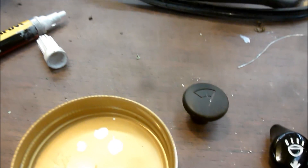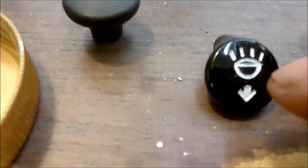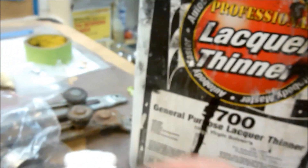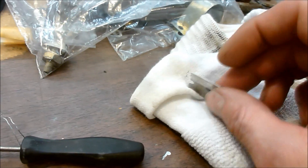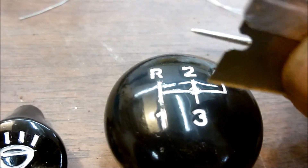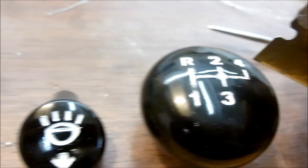If you have any extra paint that goes over the edge of where you're trying to fill, simply take some lacquer thinner on a rag and a razor blade, wipe a little bit of lacquer thinner on your razor blade, and you can just scrape off the excess to get the detail that you want — very very lightly, like a fingernail, just scrape it off.